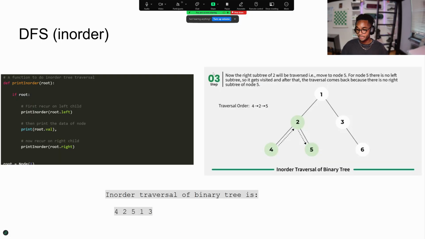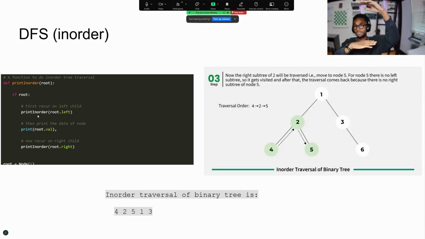So we're going to go on to the next part. Next, we're going to go over a depth first search in order. So as you remember, pre-order is you do the operation, you go left and you go right. In order, think of it like a sandwich. In order, which means you're in the middle. So we have left, operation, right. So the operation is right in the middle. That's how I remember in order. In order is always the middle.